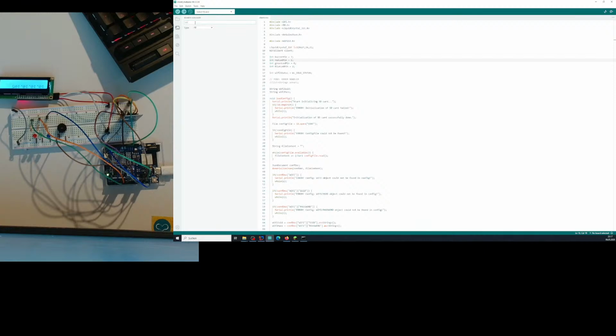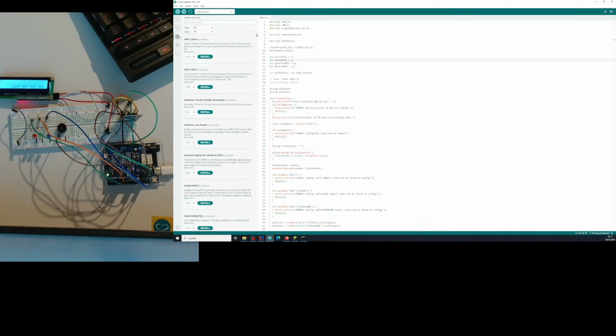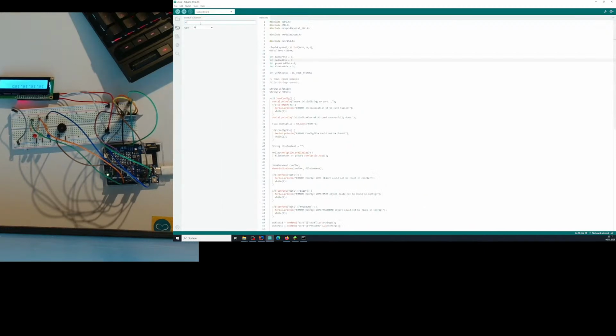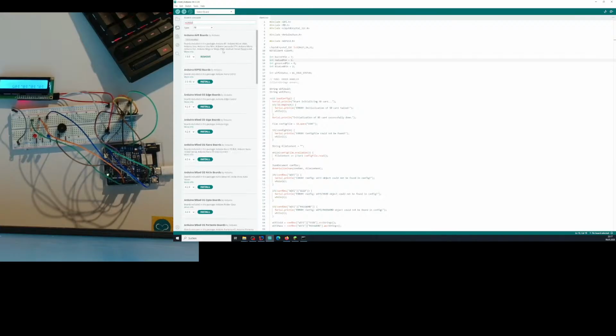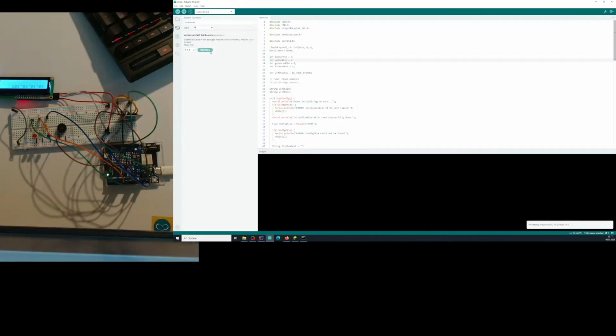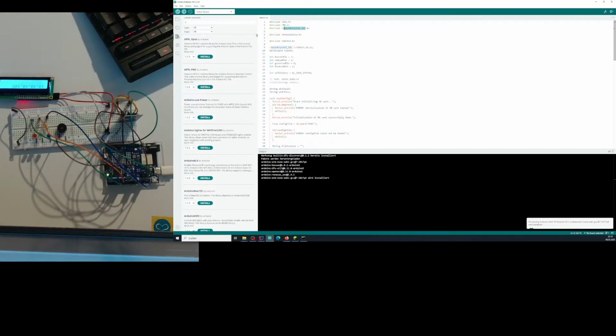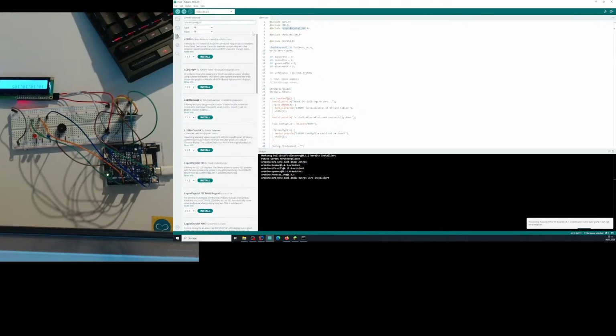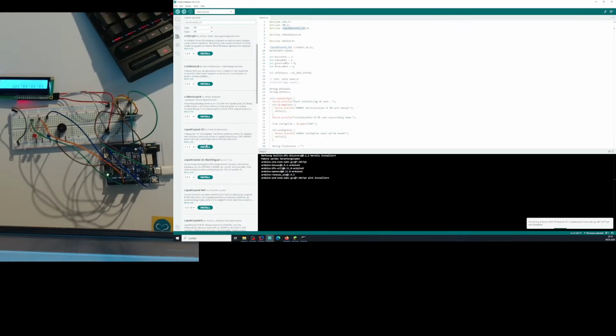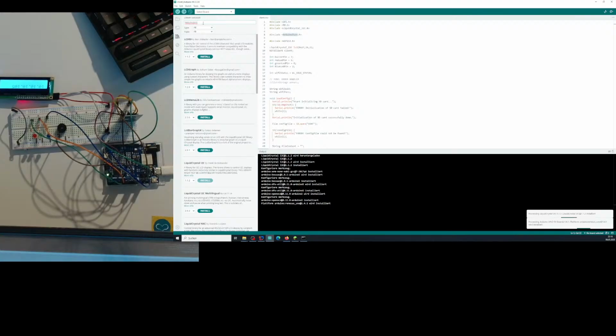I2C LCD. Oh, that's not a board. R4, Uno board R4, perfect. Then library. Just search for this library here. And then by frog. Then I need this library here. Why doesn't it search?